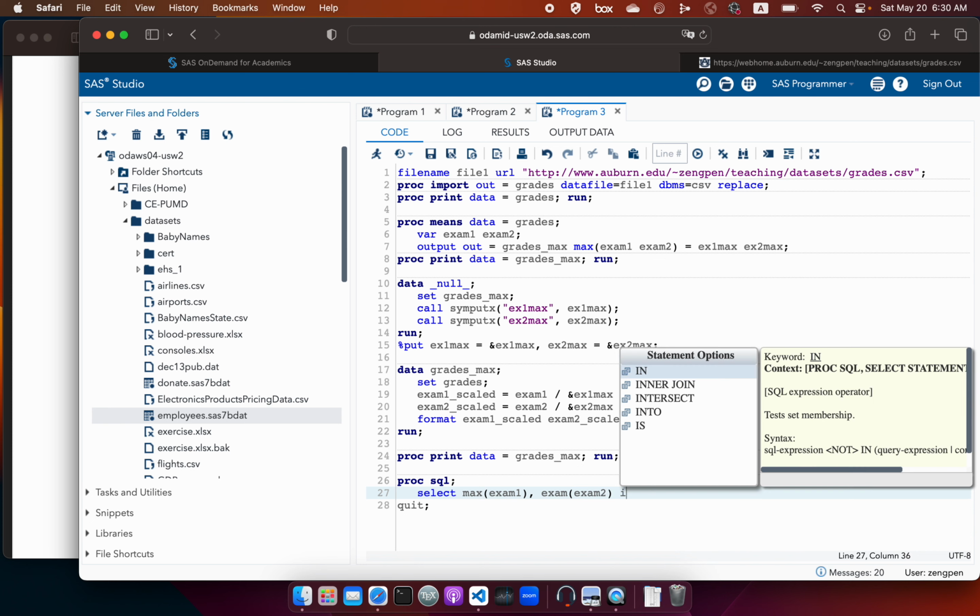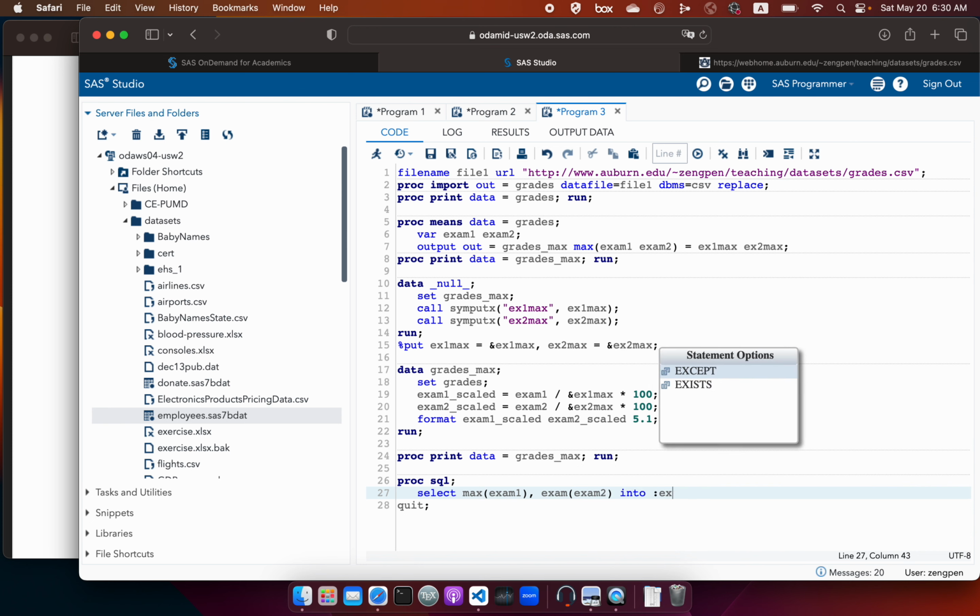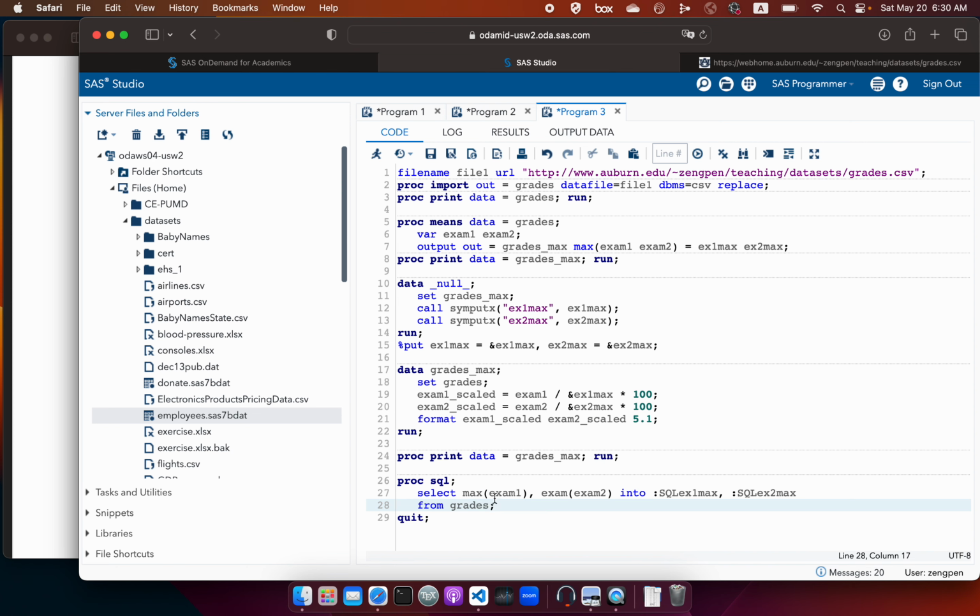So then we'll say into exam1 max, because let's use a different name, SQL exam1 max, right, and comma, so SQL exam2 max. Select this from grades. See this into clause, so it just sends the values of those maximums to these two macro variables. Yeah, so we can check them with proc print.